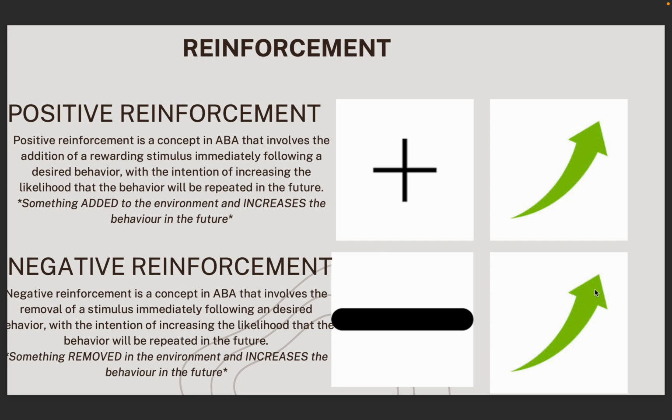Something to keep in mind with positive reinforcement and negative reinforcement is if there is no indication whether the behavior increased or decreased, or if it's the first time something happened, we cannot say for certain that it would be positive or negative reinforcement. So we would want to see a pattern happening. And we would want it to be very clearly stated that behavior in the future increased or decreased.